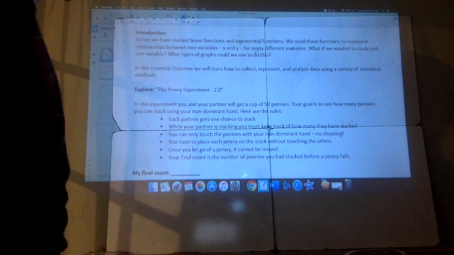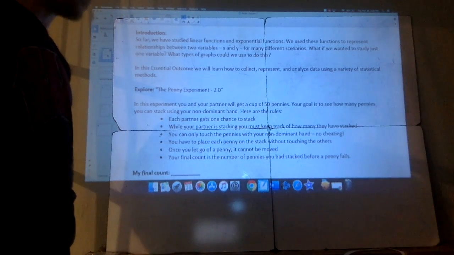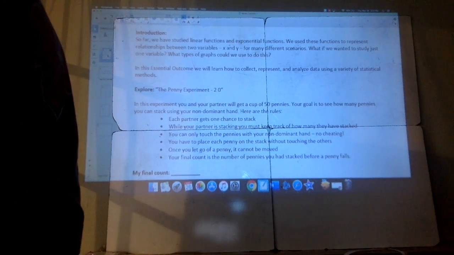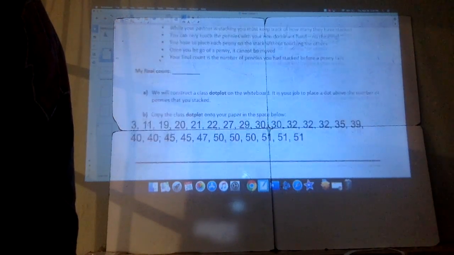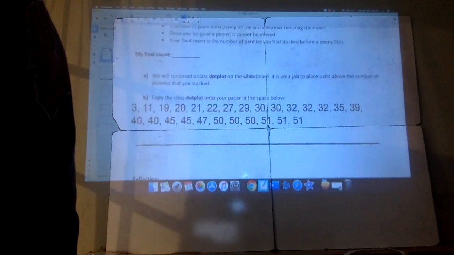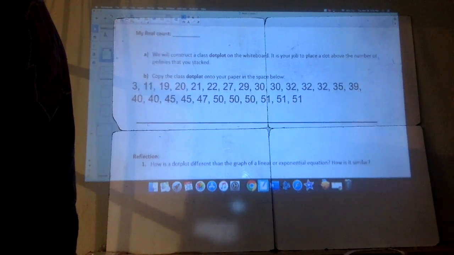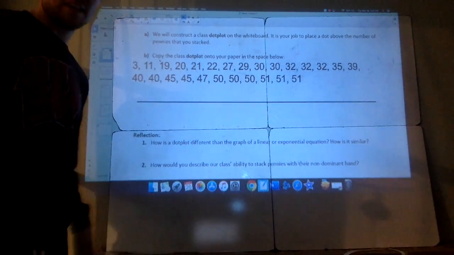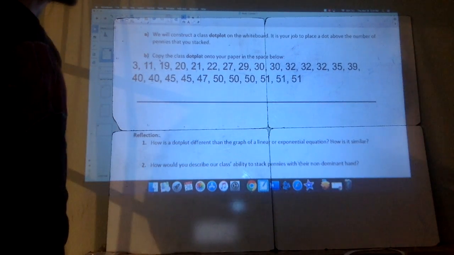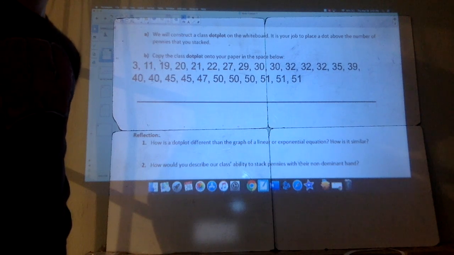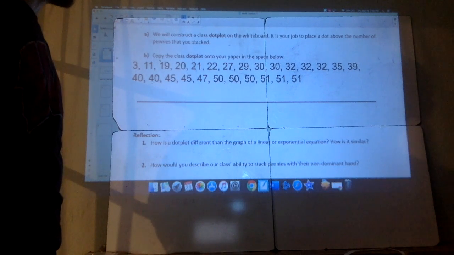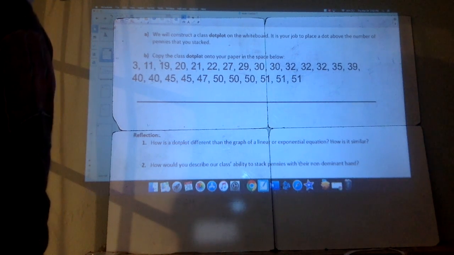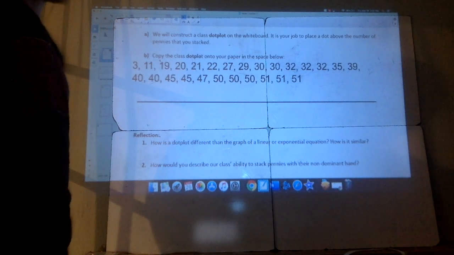So we just did this penny experiment. I had you do that at the beginning, where you stacked, and again, normally it would be a whole class thing where everyone's doing it, we're getting class data. Unfortunately, we are confined just to this. So what we have here is the class data from one of my classes last semester, and this is how many pennies each of them stacked. So we had about 20-some students, and you can add your data in wherever it works.